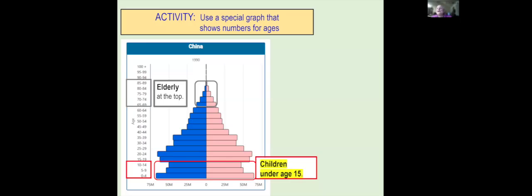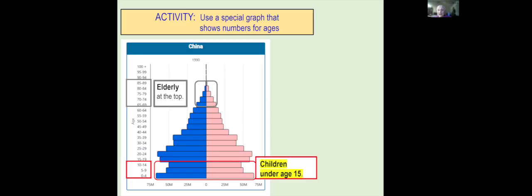This is a very special kind of graph. It's called a pyramid, and it's sort of shaped like a pyramid. I'd like to point out on the screen, the elderly ages are at the top. And if we were stacking, if we were trying to show their numbers, they don't have very long bars.